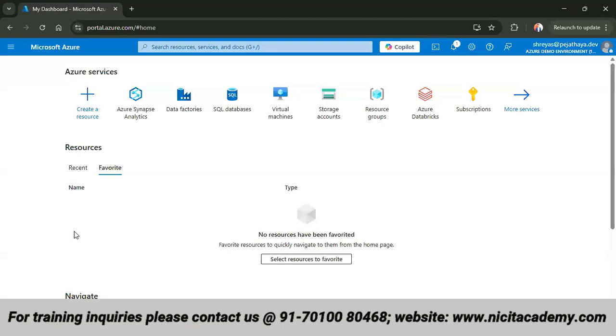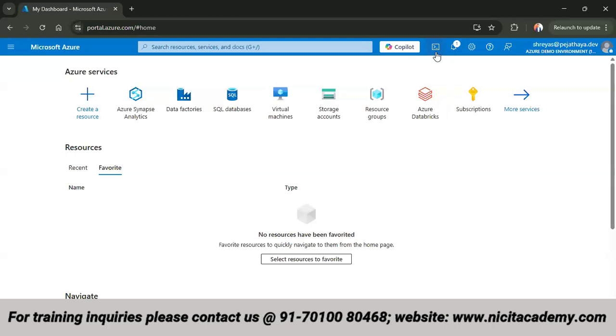So we wanted to work with a virtual machine. Also, let me show you what is here. On the top, you have a search bar where you can search for any resource. Right next to it, you have the Copilot access, your AI assistant, which you can ask questions related to Azure. If you're stuck somewhere and you need some support, you can always reach out to the Copilot window here and ask questions, give prompts.